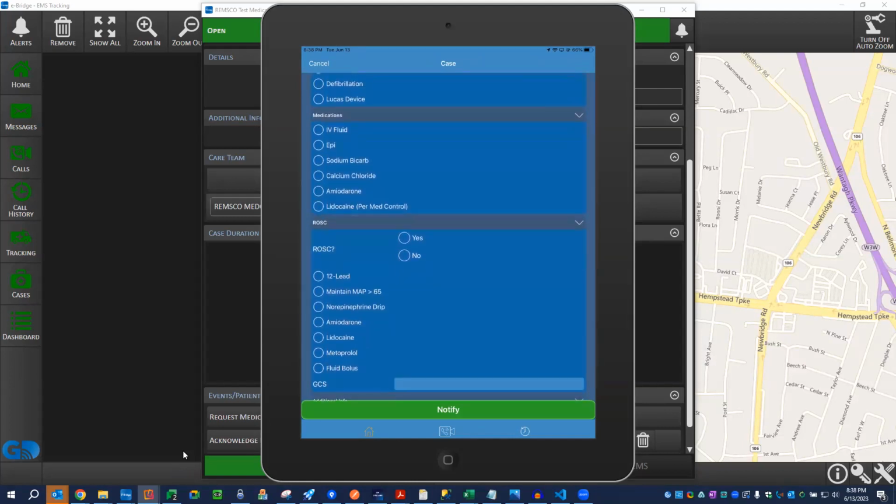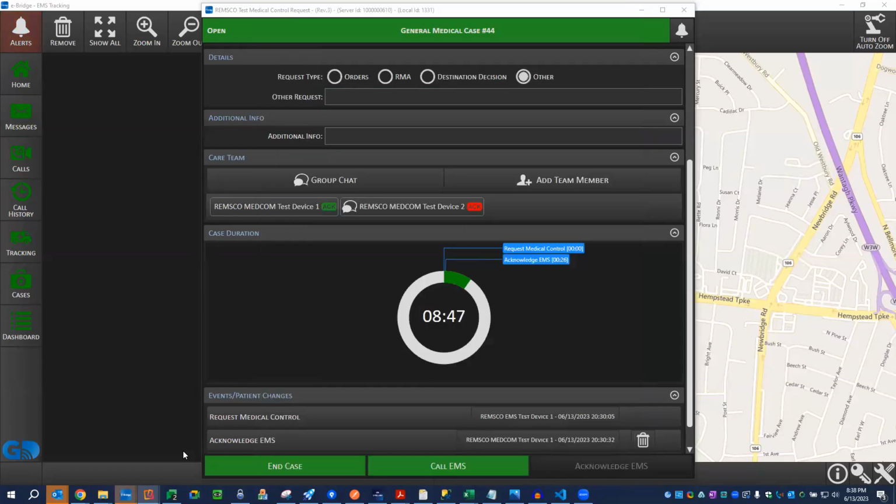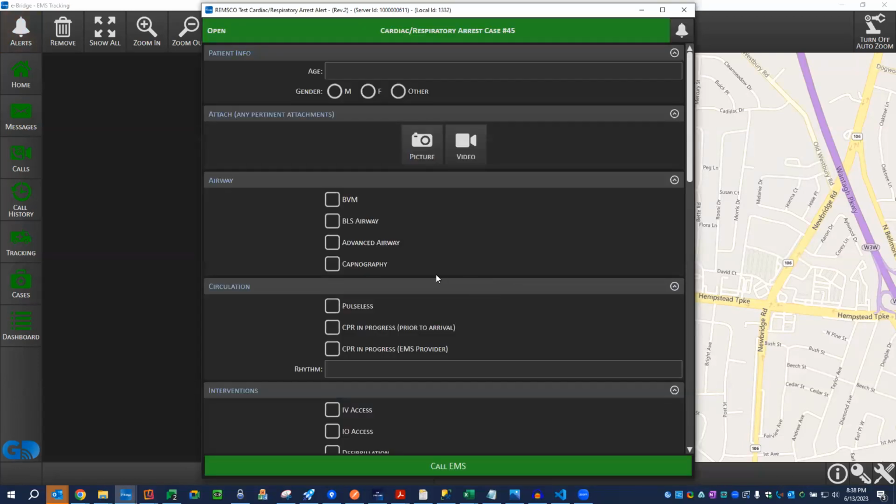And additionally, Jim didn't show it, but as the EMS provider clicks off items in these cases, once the case is on the hospital screen, it's live updating. So if we click off something else or add something else, you don't have to re-notify. It changes live on the hospital side. So Jim, can you just show them that actually? Yep. So I'm going to send this in. I didn't fill out any of the fields on this case, so I'm just going to go ahead and send this in. And again, I'm signed in as the Medcom device right now, but it'll still work.